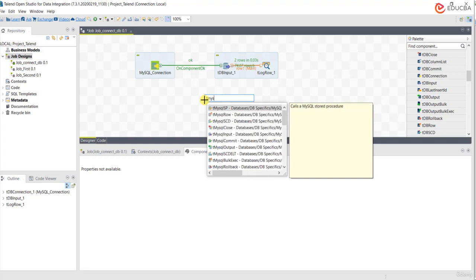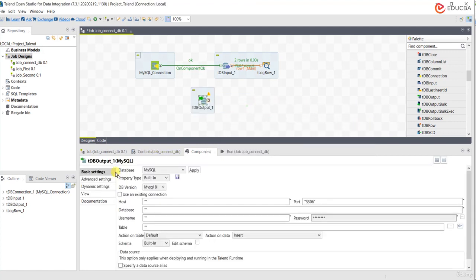For this, I'm using tMySQLOutput, and the purpose of this component is to insert or update lines into a MySQL table. Go ahead and select this, and as you see, this is a TDB output. As we have seen in our previous session, this is a common connection that is there for all databases, and you can customize it according to your database. Since I have taken this as tMySQL, it is by default mapped to MySQL.